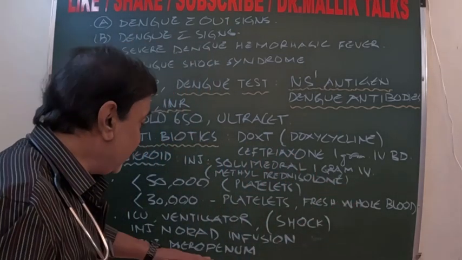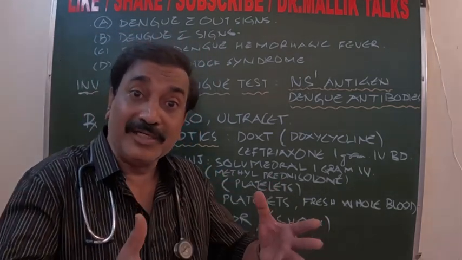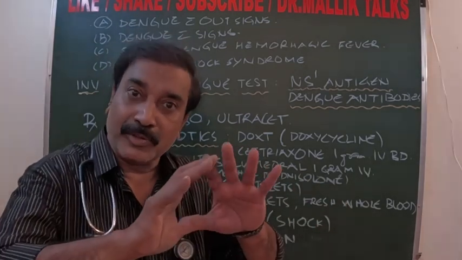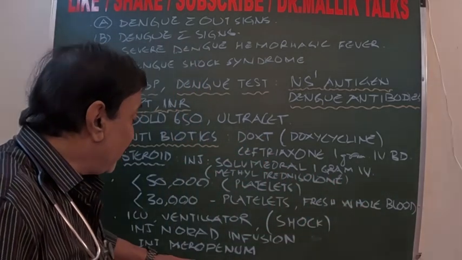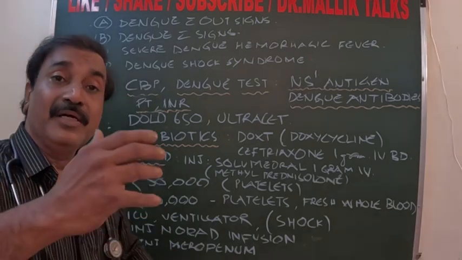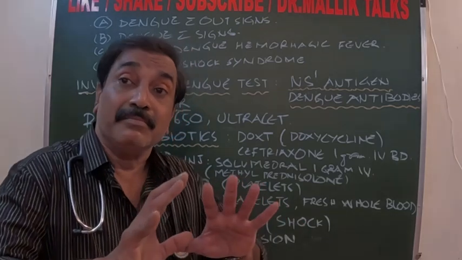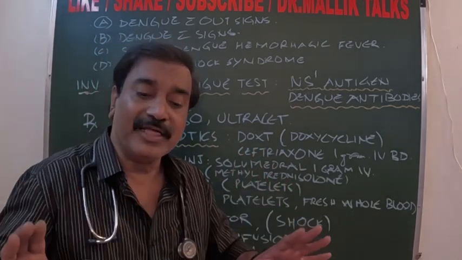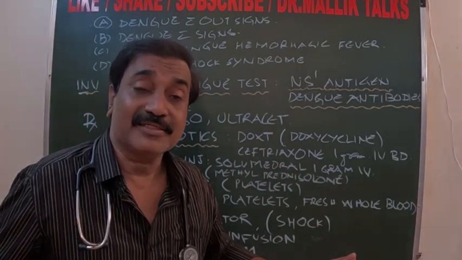Immediately we resort to ventilator and we put the patient on noradrenaline infusion, noradrenaline, that is an inotrope, to increase the BP. And we constantly monitor every ICU aspect like your urine output, because there is a chance of multi-organ failure. So we have to take care, and you may need a ventilator and you may need higher antibiotics like injection meropenem and linezolid, etc. All these higher antibiotics may be needed, but their use is only doubtful. We are giving them only as a precautionary measure, only as life-saving drugs.